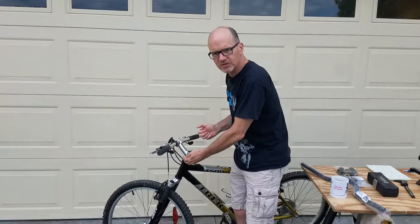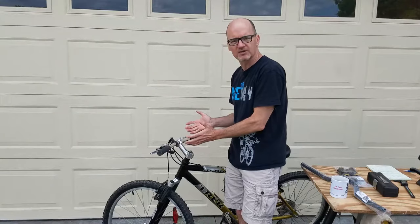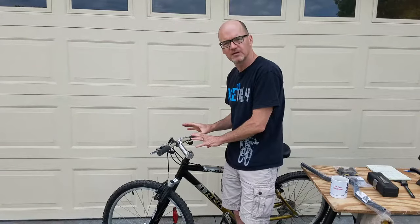You can raise it up. There's a safety mark, right? Raise it up, tighten it down, and you've got the handlebars higher. That's a little bit lower end mountain bike.